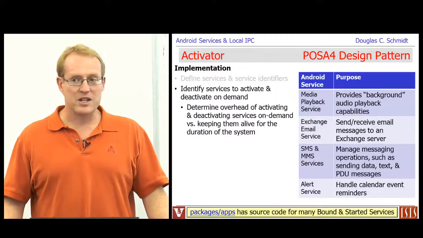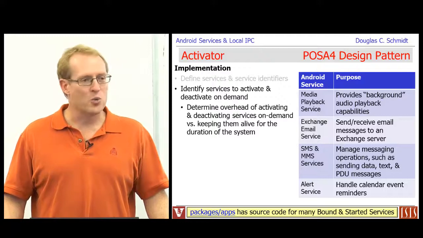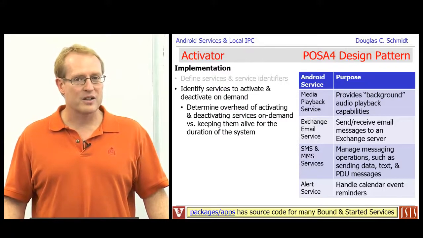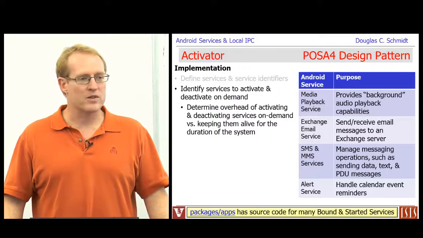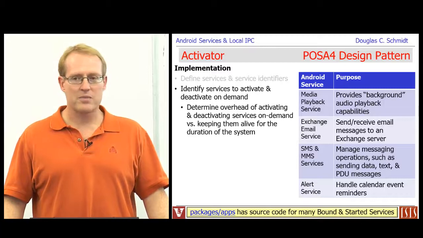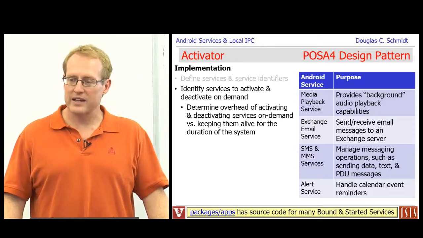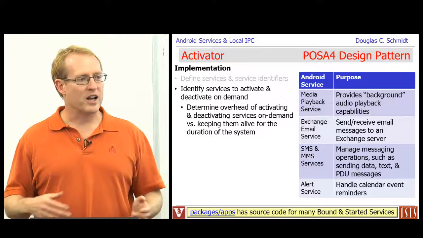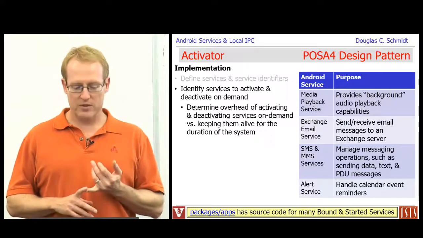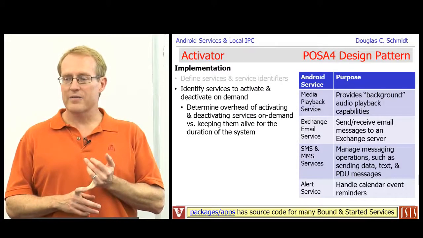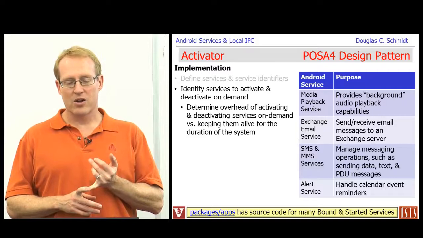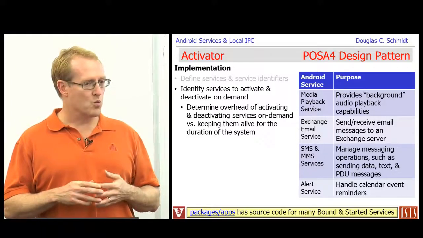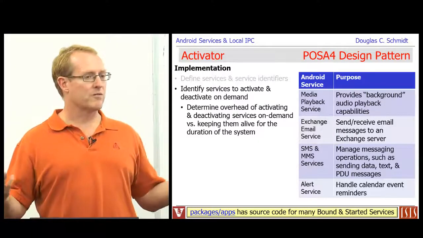You also then have to decide which services you want to activate and deactivate on demand. And not every service that you might have in your system is worthy of being activated and deactivated on demand. So you have to figure out a couple of things. You have to figure out what's the overhead for being able to activate something on demand or not, and what's the downside to keeping something running for a long time?